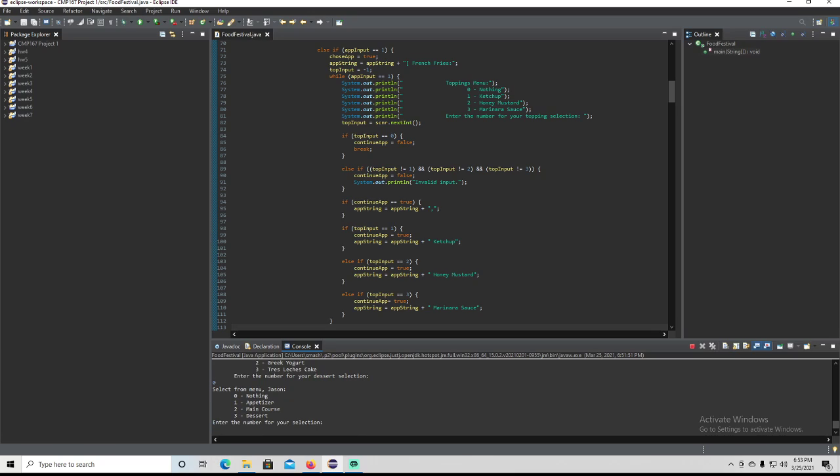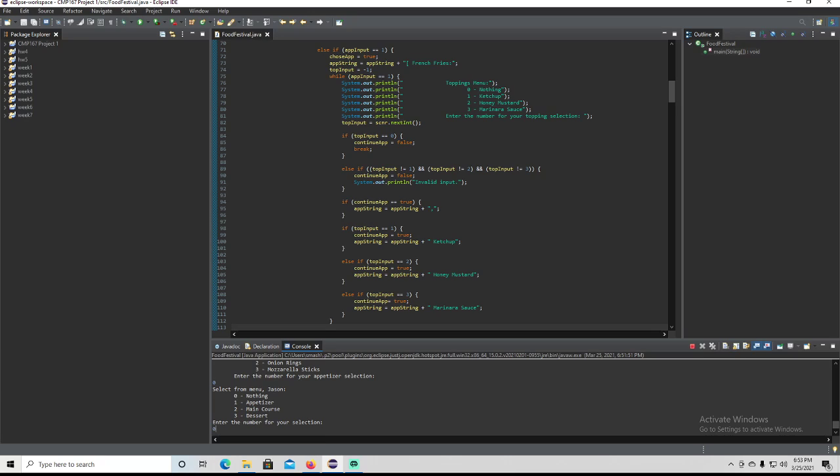Now this time, I decide, okay, now I want an appetizer to go along with my selection. Well, not finally choose, just go back into the appetizer menu. I select the appetizer finally after deciding not to choose an appetizer. So I choose number 3, go into the toppings menu, select the number 2. I don't want any more toppings to go with the appetizer, so I go back to the appetizer menu. I don't want anything else from the appetizer menu, so I exit out to the main menu.